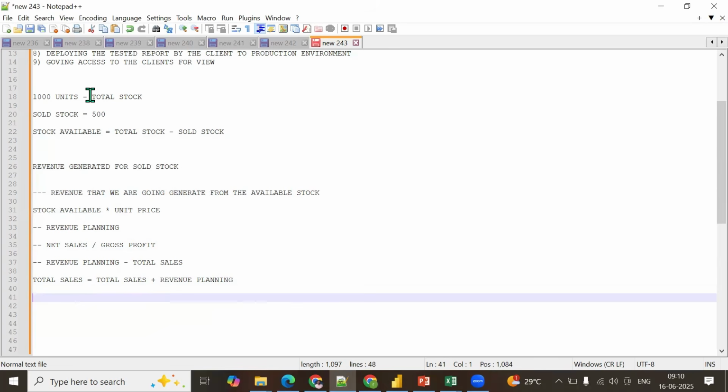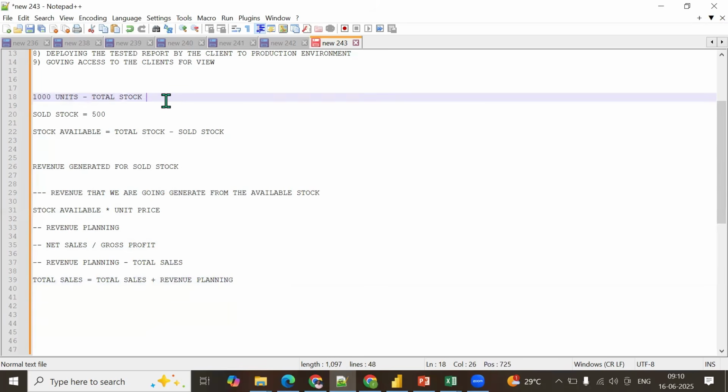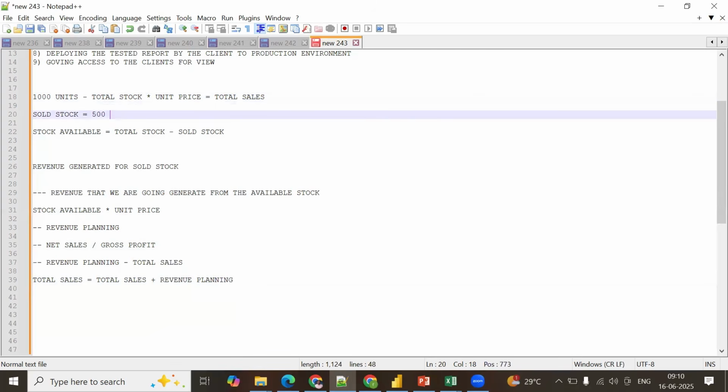So out of 1000 units, the total stock available is multiplied by unit price, and we get the overall complete sales. Sold stock multiplied by unit price is the total sales we made with the sold stock.